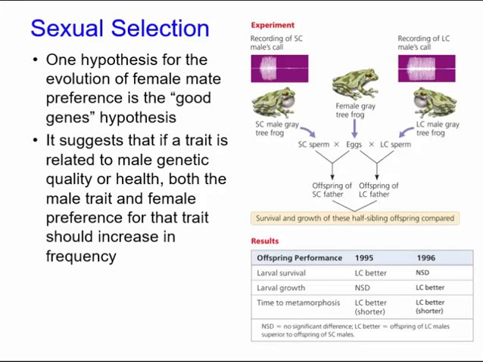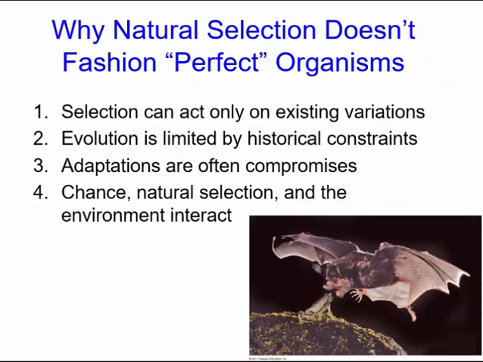Now, this calling could be a trade-off. And this brings up this idea that natural selection doesn't fashion some perfect organisms. And this connects to relative fitness too, right? You're not creating some optimal organism. It is just better than what else happens to be there, right? A potential outcome of any of these scenarios would be that an organism goes extinct, right? You're not moving toward some optimal situation.